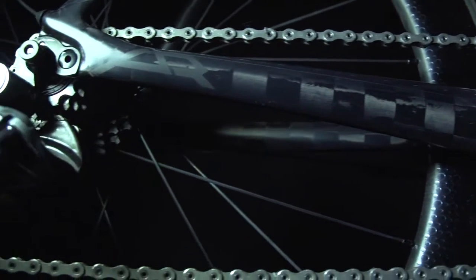With carbon fiber manufacturing, we can blend the material to get the layup and the structure design to add compliance in certain areas, and then beef up the areas where you want that stiffness: the bottom bracket, the pedaling stiffness, the head tube stiffness for accurate and precise control and handling.